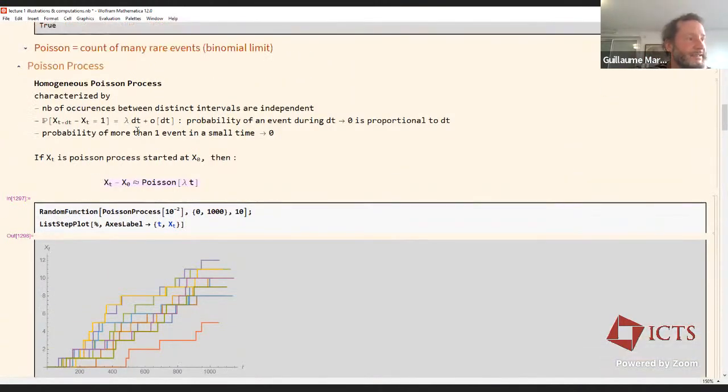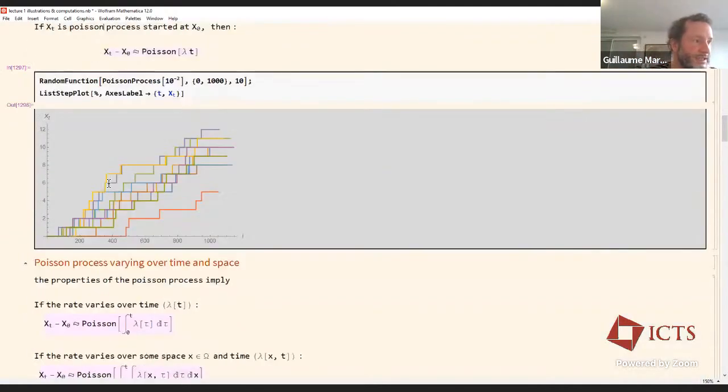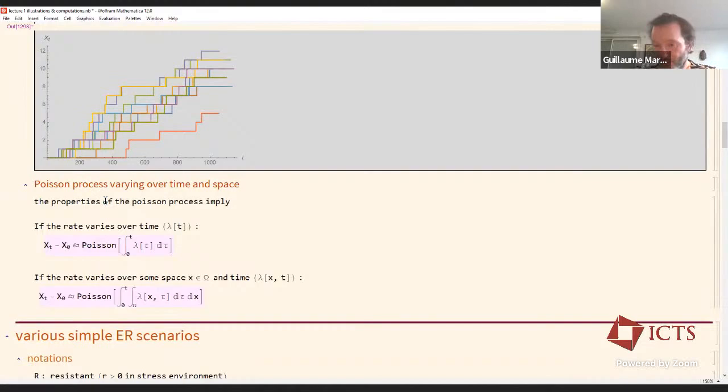The reason for that is that the law of two Poisson distributions is a Poisson with parameter the sum of the parameters. So when we look over time, we can cumulate the Poisson counts from different times, and we add them. It remains a Poisson because we are counting the sum of several Poissons, and it cumulates the rates over time. So it even extends to a Poisson process that varies through time or space. For example, the intensity of the process may vary over time.